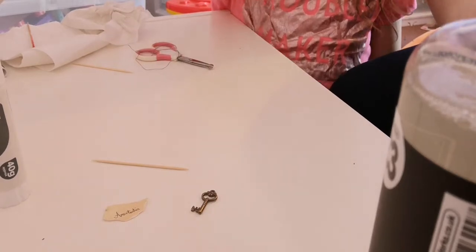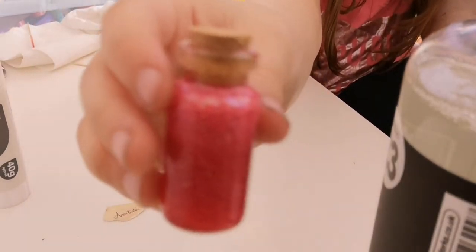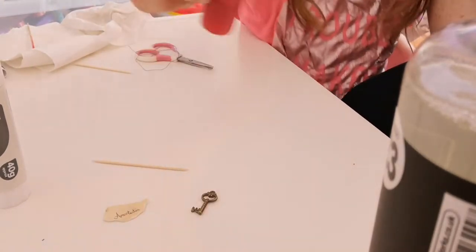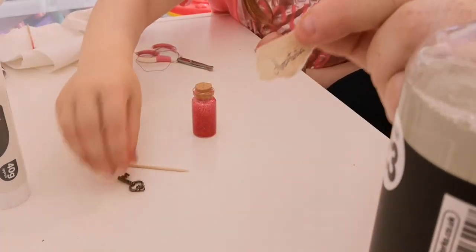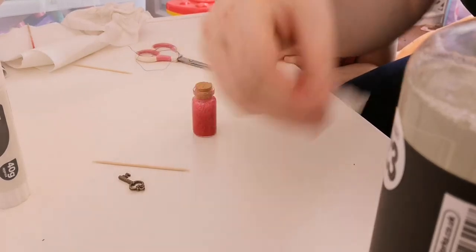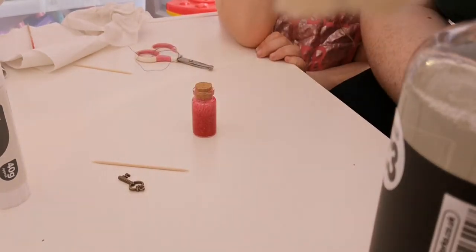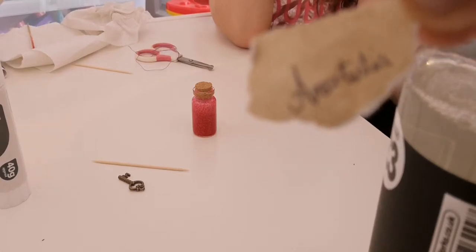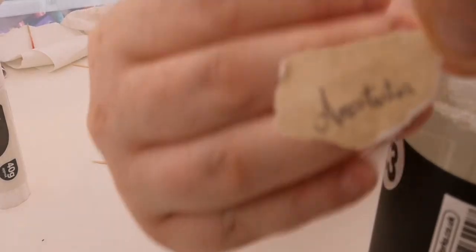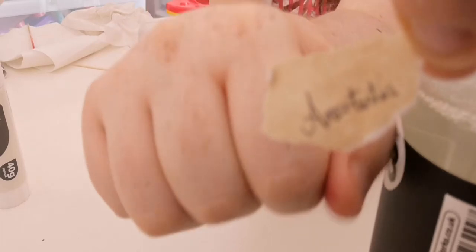I'm going to show them. Right, and then we've got to put the key on. We've got the glue, this sticker. I just made this. I ripped it. Put some tea bags on some paper. It's not going to focus because I can't hold my hand steady enough.